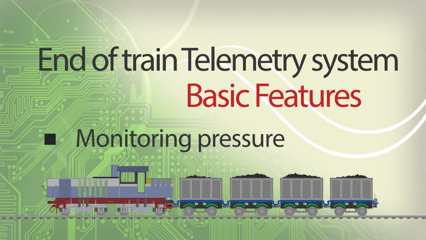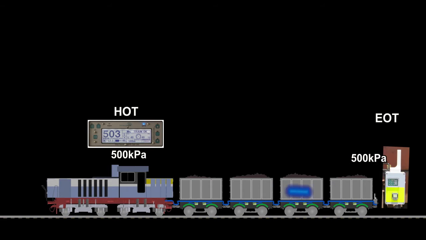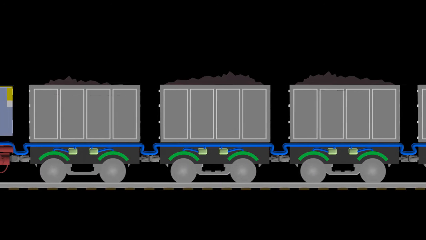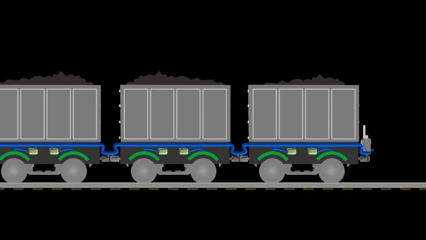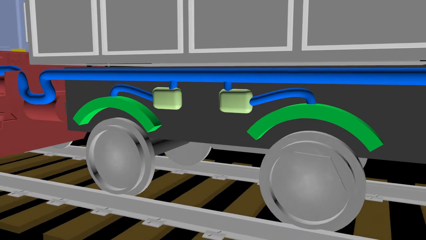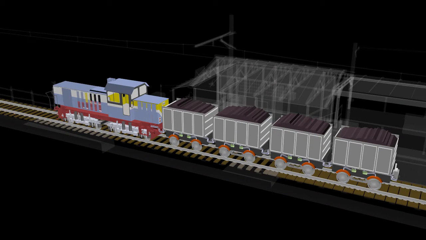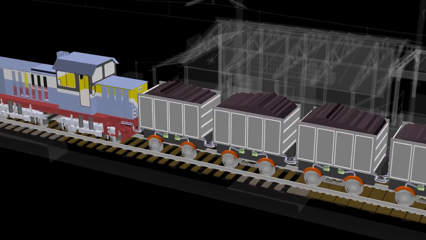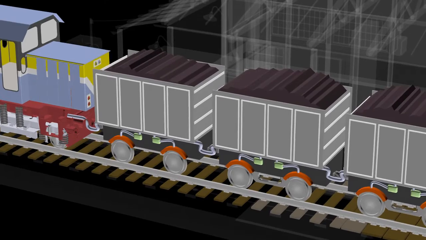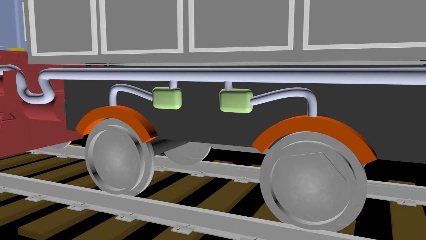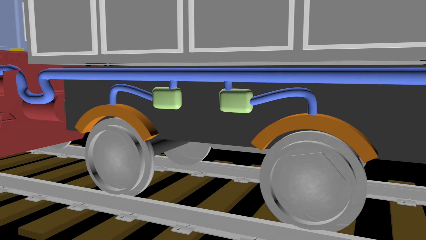The basic feature of these devices is to monitor the air brake line pressure and keep the driver continuously informed about the pressure. The air brake line of the train is a continuous pipe that runs from the locomotive right through to the last wagon of the train. The brakes on each wagon are controlled by air pressure, which is generated by the locomotive and is supplied to the wagons by the air brake line. It is important to know that the default state of the brakes is a fully engaged state, when no air pressure is available. Only when pressure is resupplied to the air brake line will the brakes on each wagon start to disengage as the pressure rises.